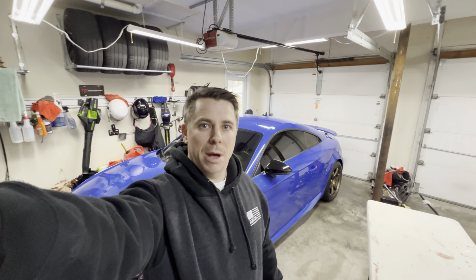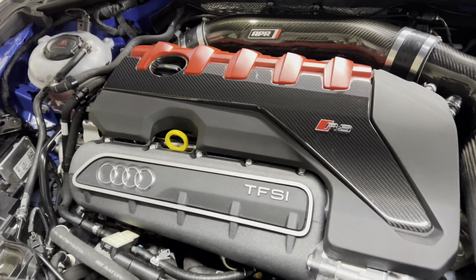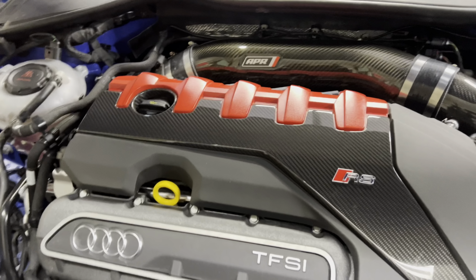Today we're going to do a quick video on how to install 4-bar map sensors on an Audi TTRS. Let's get started. So this is a fairly easy install. For me, I'll be installing the Unitronic map sensors. There's 2 of them.